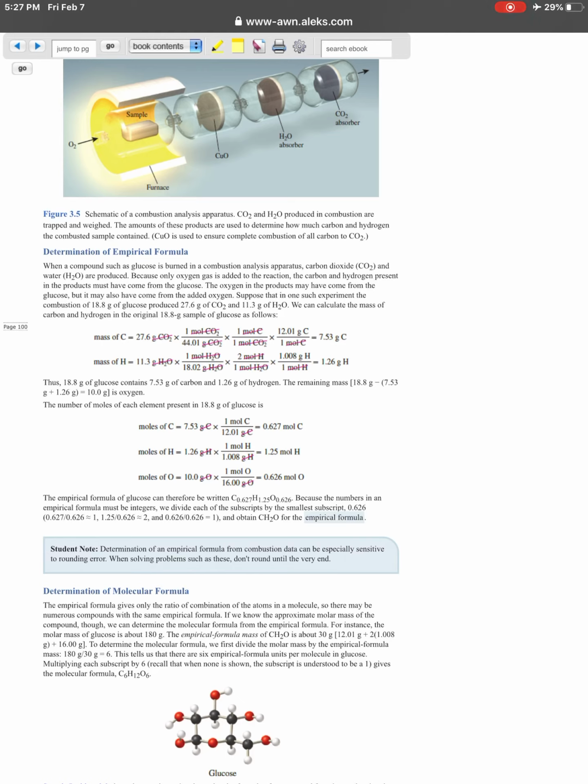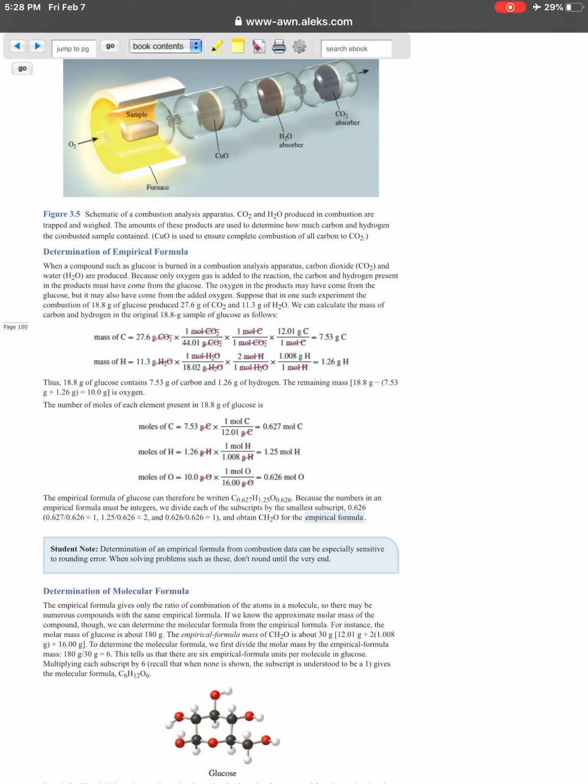In 1 mole of carbon dioxide, there is 1 mole of carbon. There's 1 mole of carbon for every mole of carbon dioxide because of the formula, CO2. So we multiply that by 1 mole of carbon per mole of carbon dioxide to determine the number of moles of carbon that was produced. That number of moles of carbon is the number of moles of carbon that came from the sample. Then, if we multiply by the molar mass of carbon, 12.01 grams, that will tell us the mass of carbon that was in the original sample.